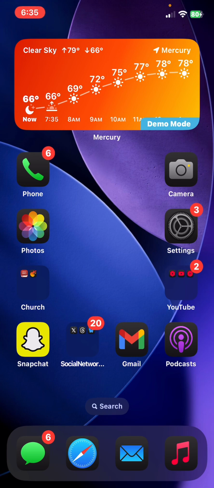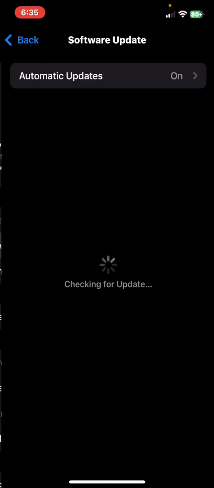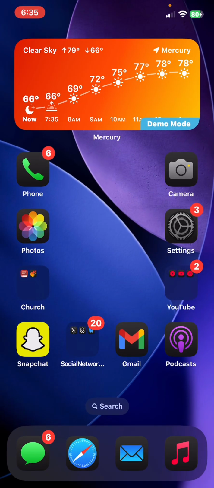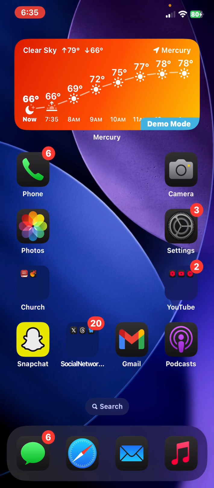Hi everyone, earlier today Apple released iOS 26 Beta 3, and with that update it brought one of my favorite features. Before I quickly get into that, I am not on the beta, I'm on iOS 18.5, but one of the features that I wanted to mention was we now have new wallpapers. And I want to talk more about the wallpapers in this video.